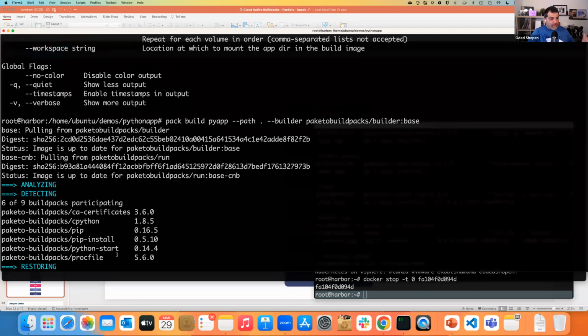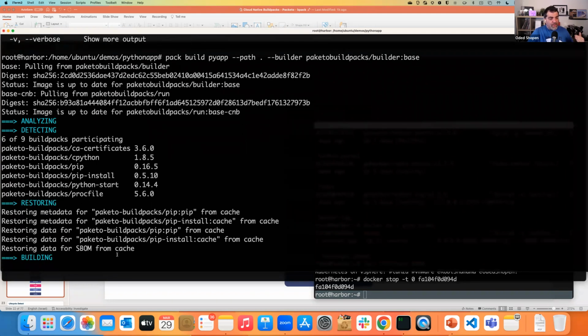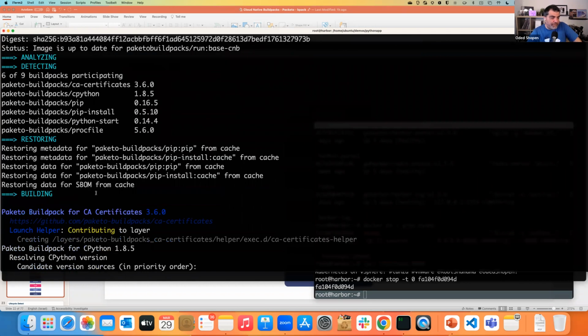Based on the existing build packs in the open source community, these are the types of build packs that make sense for my source code. It actually went through the source code, and for each one of the available build packs in the open source community, it asks, does this particular build pack make sense for this application? And each one returns true or false. So I have 6 of them.